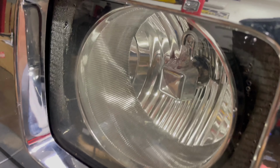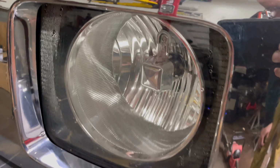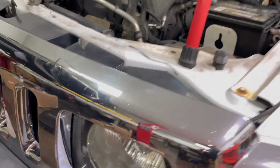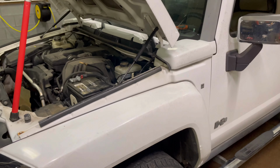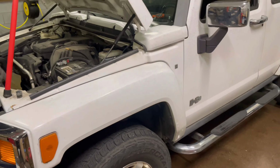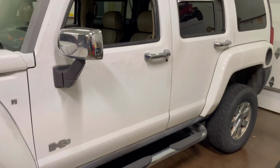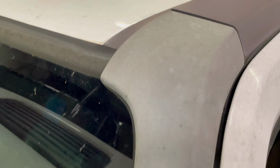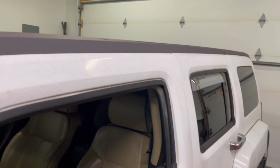Headlight, when I first picked it up, was full of water and then had the whole lens condensation over it. So I've been laying in bed at night watching videos on mods for these things, and there's lots of 7-inch headlight conversions for them. So anyway, this thing is completely nasty. I mean, it's gross. This will come off, but it's gonna take some elbow grease. Roof of it probably hadn't been washed in several years.